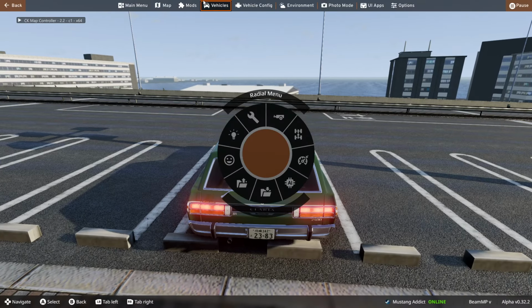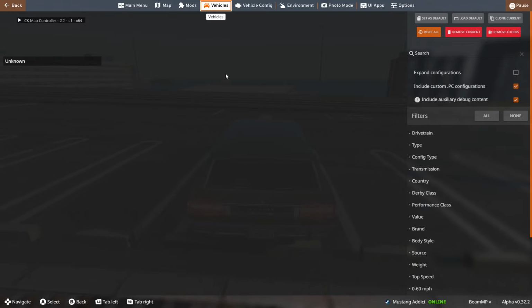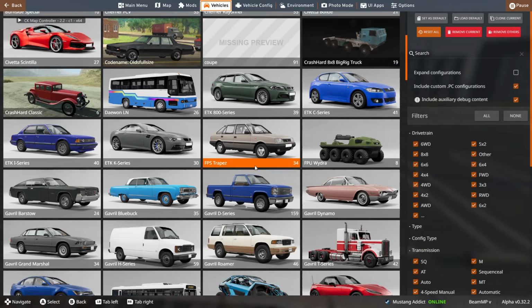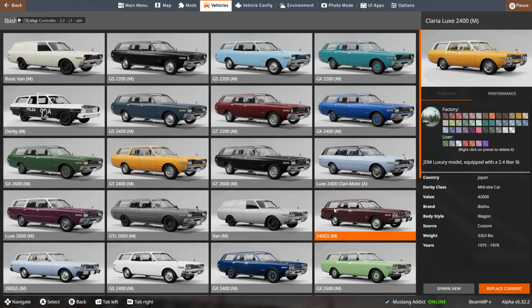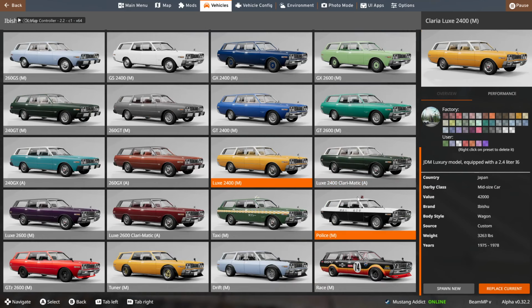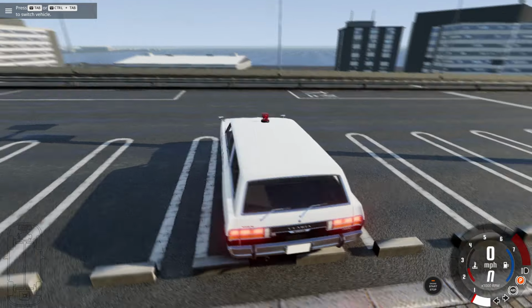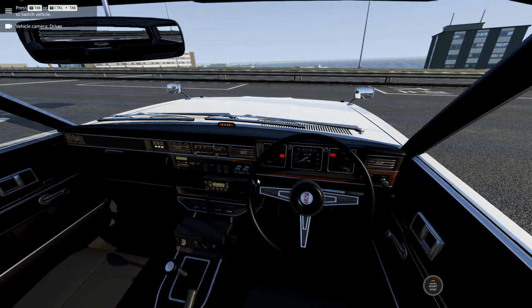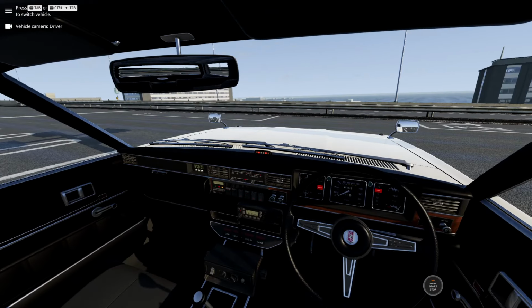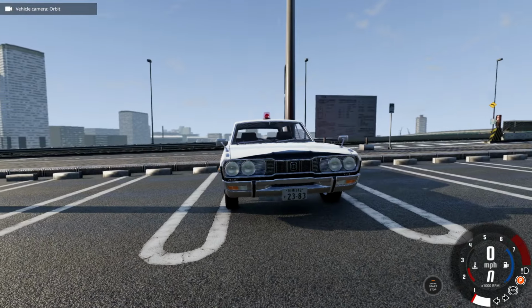Alright, I actually want to check out the police version now. So, let's wait for the vehicle selector to load. There we go. Like the Claria? And get the police. Alright. Ooh, looks like it has a custom light. Oh, wait, no, never mind. No, it doesn't. Alright, anything in here? Oh, there's a police radio. At least there's that. It's got some police equipment.